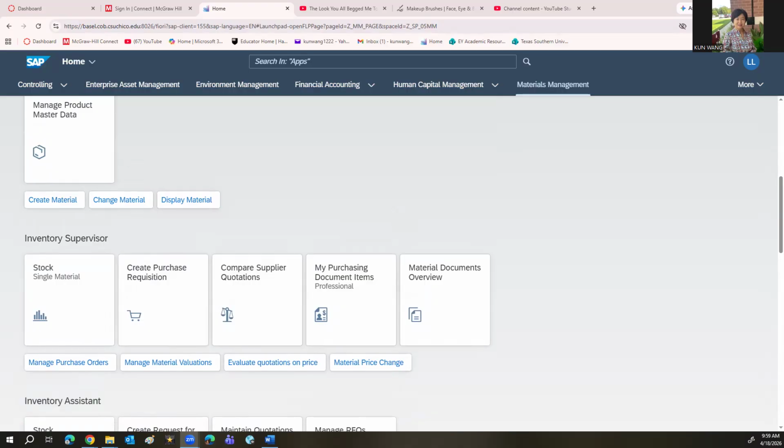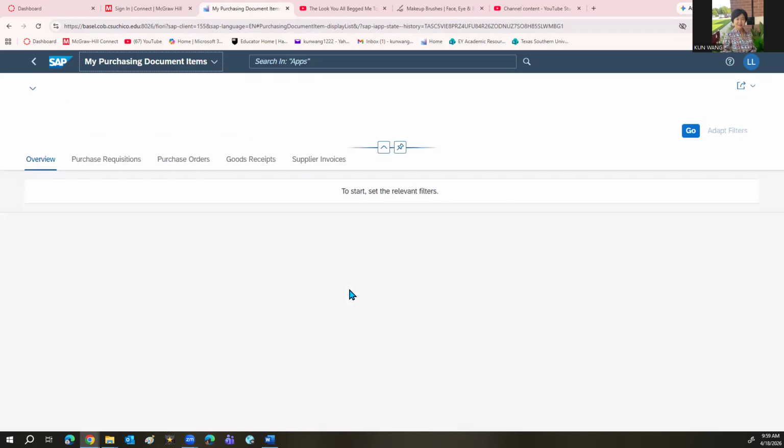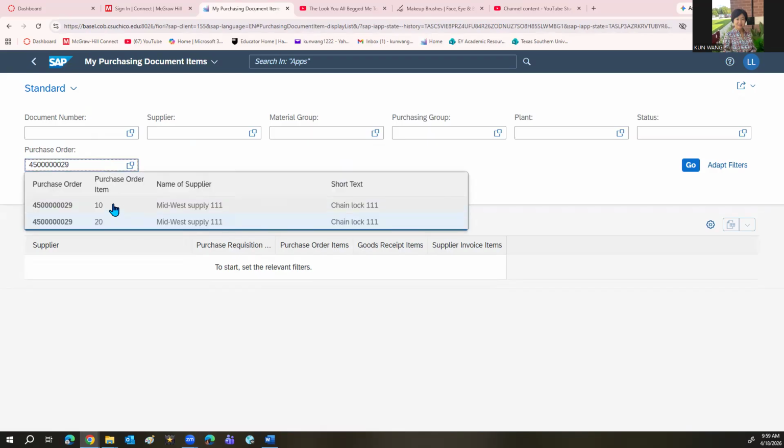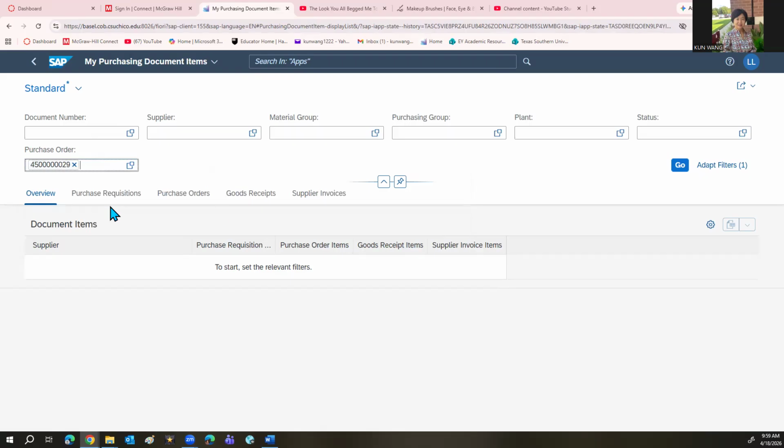So step 16, my purchase document number. And from here, you can directly put your purchase number in to do a search. And the reason we have two shipments, right? Same purchase order. So you can probably just click on the first one and go.